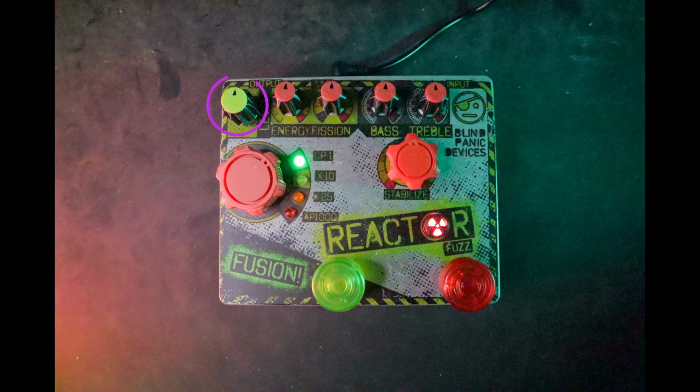First up, we have level, and this will control the overall output of the pedal while it's on. Next up, we have energy, and this will be your input level. You can use this to shape tone and also dictate how much gain you have, but not just that, it'll change the characteristic of the gain as well. Next up, we have fission, and this will be your filtered gain control. And then we have bass and treble, and this will be your active 2-band EQ.